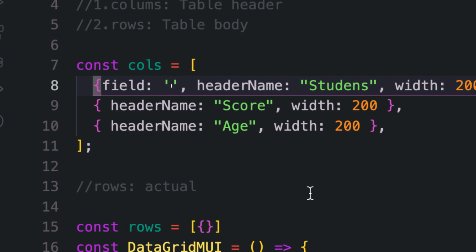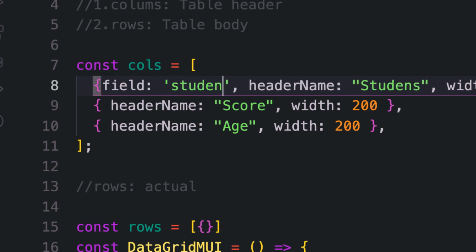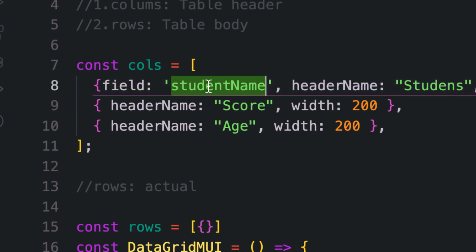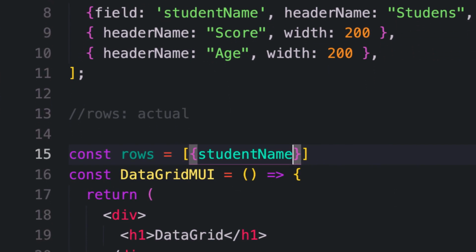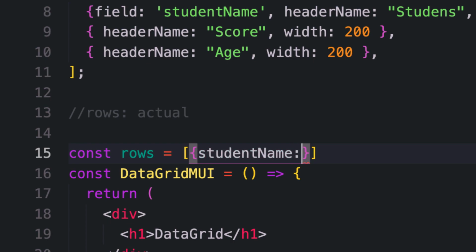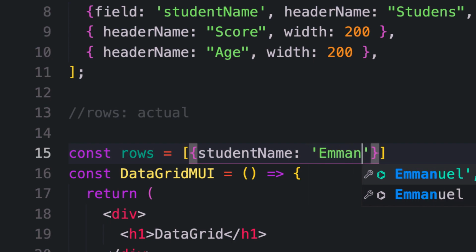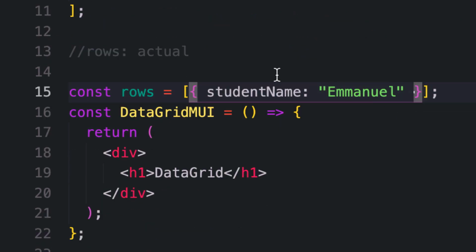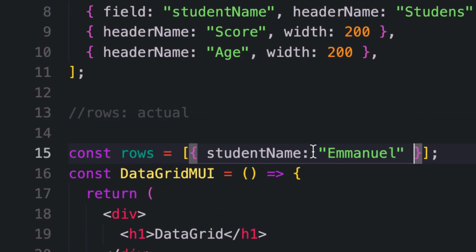If you get confused, don't worry, let's provide it as you proceed. You know how it means. So let's say student name here, right? The student name here is a value, but inside the rows it becomes the property name. And here you can provide the student name. Let's call the first student Emmanuel, right? Cool. So now the field name becomes a value that represents this student's name here.